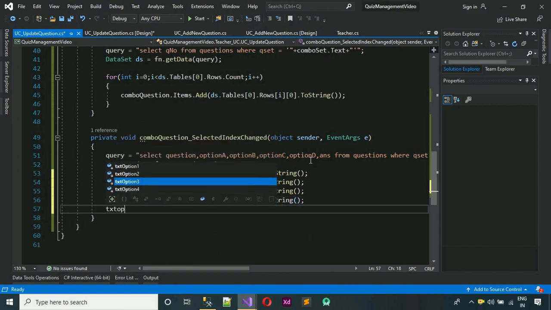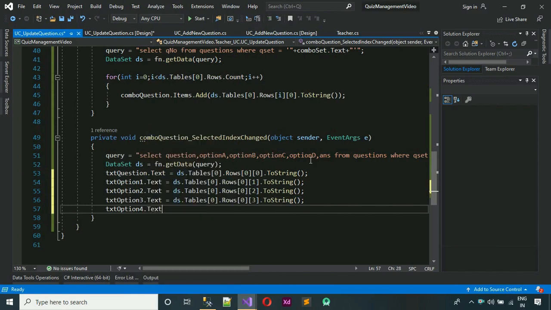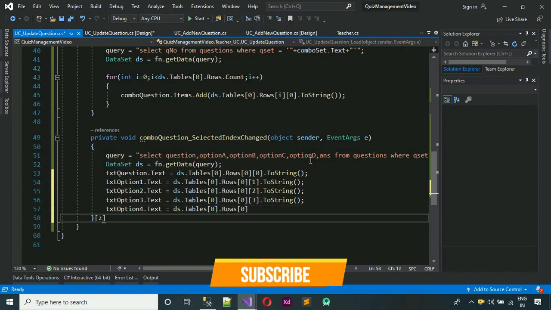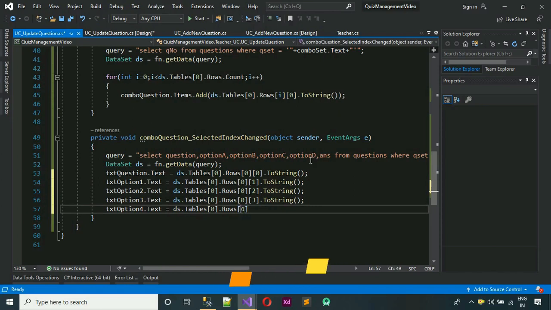Txt option 4 dot text is equal to ds dot tables 0 dot rows 0 comma, not over here, 4. This will be 0 and this will be 4.